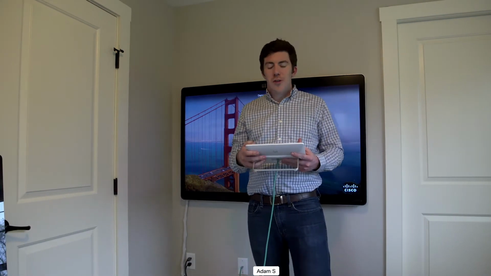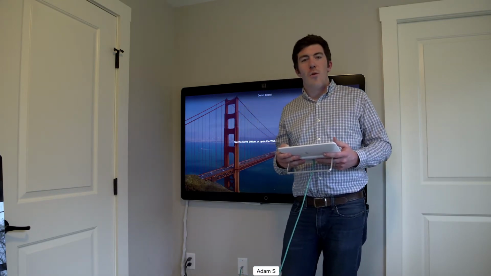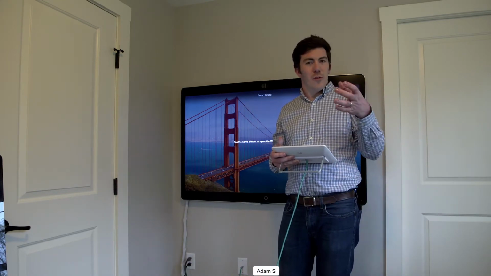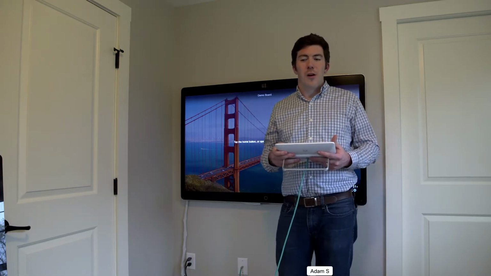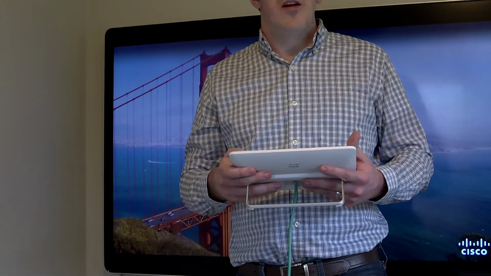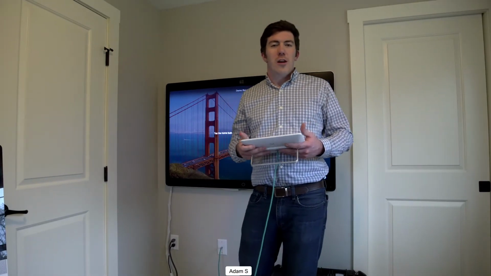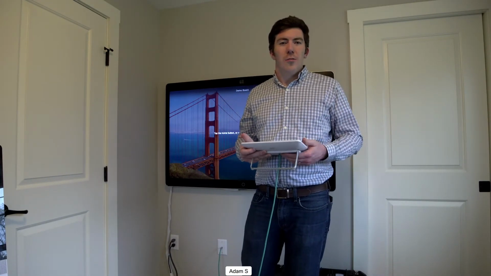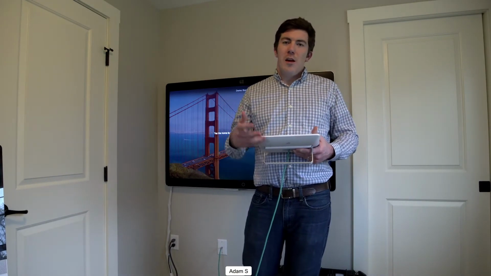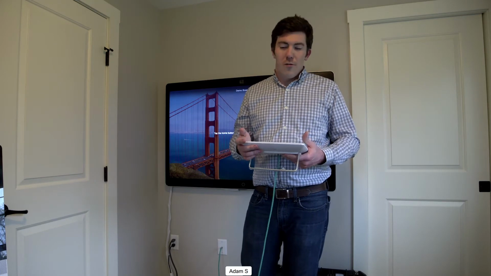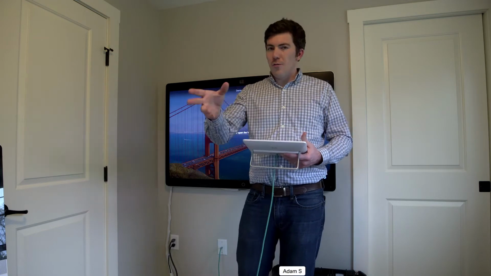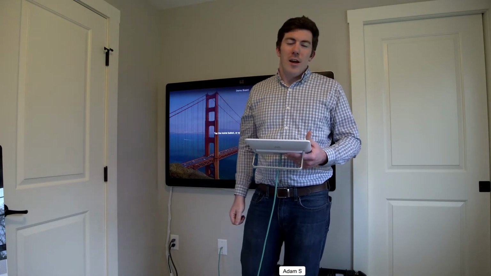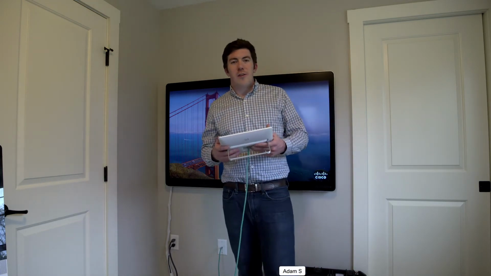So the range of motion is not quite as wide as it is with a P60, which will actually pan and tilt physically to capture a larger portion of the room. Now it does allow you to zoom in with that digital image sensor and still focus on a specific individual in the meeting room if that is something you need to do. Of course, with the Touch 10, you can enable presets. So if you want to zoom in on the head of the table, you can add that as a preset right in the touch interface itself.